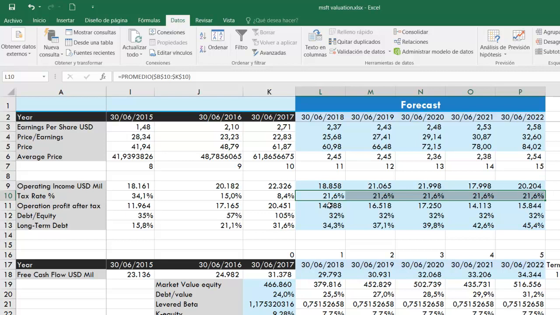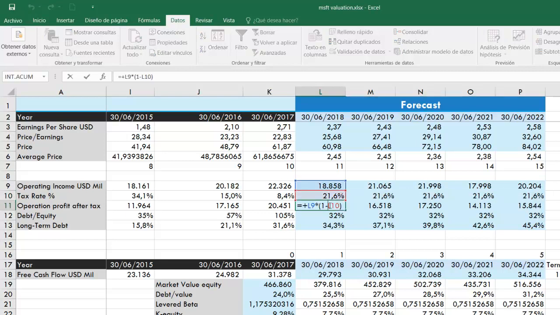Then operating profit after tax is estimated as well, using the same formula we used in the previous video. It's only the operating income, which is forecast, times 1 minus the tax rate, which is estimated stable for the next 5 years. Then the relationship between debt to equity is also a policy decision. They decide how to finance the company. So I will estimate an average for the last 10 years. So it's again 32% for my company. You may estimate it as an average for your company as well.